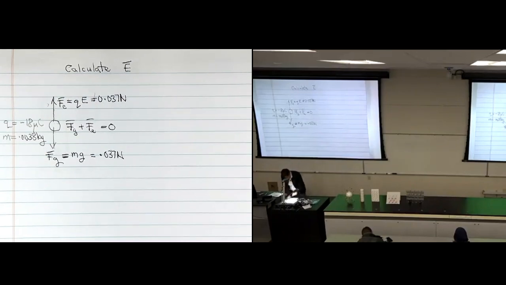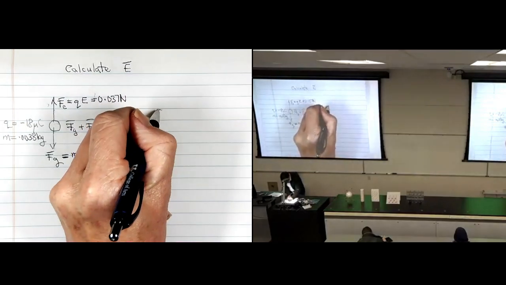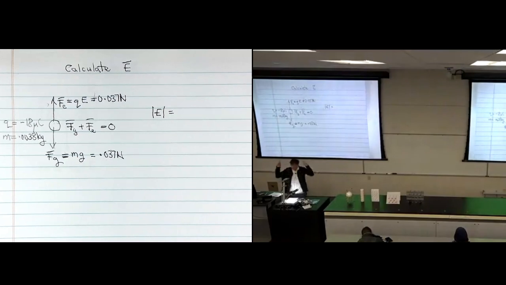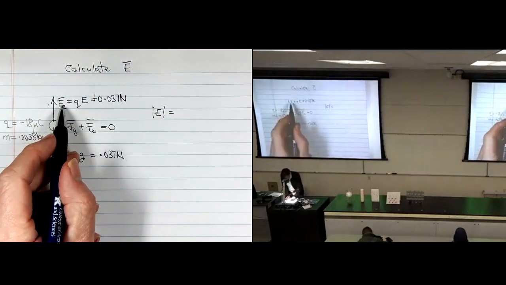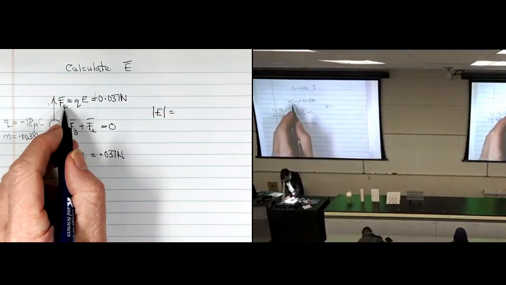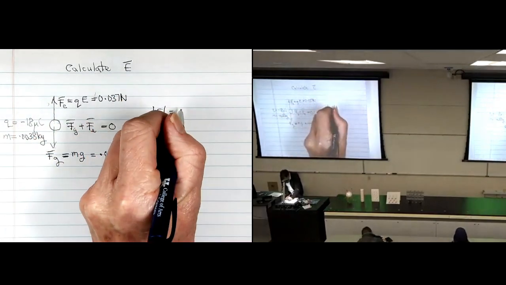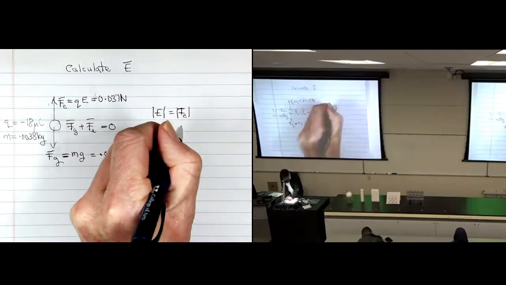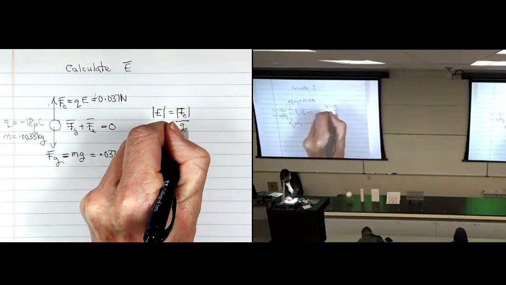So just to make that really clear, I'm going to find the size of the electrical field. That's what the little stick men standing up either side of the E are. The size of the electrical field, based on the field equation, is going to be the size of the electrical force, which we figured out, divided by the charge.